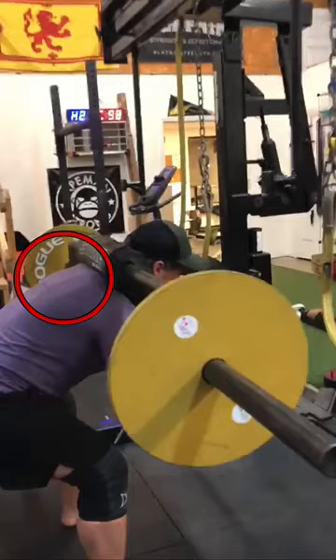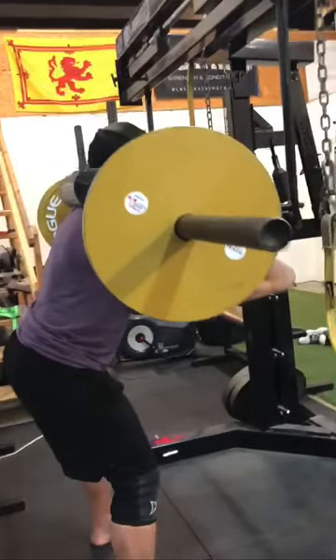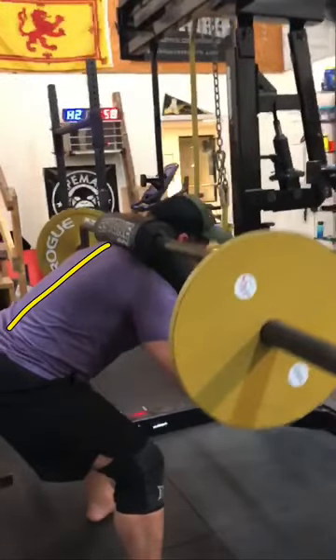We were having a conversation the other day and that has improved a lot. One thing I want Hunter to focus on a little bit more is initiating some thoracic extension with these, especially at the start of the movement. Right here, you can see he's already starting to lose it just a little bit. I'd like to see if he can initiate a little bit stronger through the thoracic and not through the lumbar — we don't want excessive lumbar extension. At the very bottom, it's not perfect but it's great. He does a pretty good job staying in that line and holds a very good, stable position.